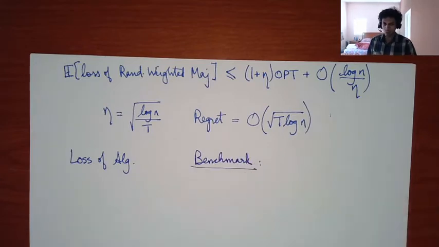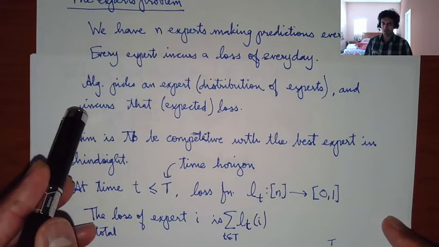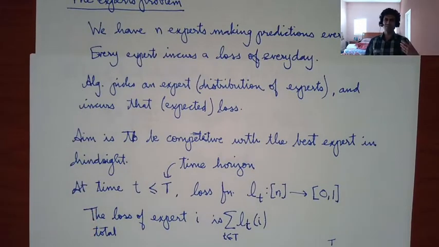Now, an impossible benchmark to achieve would be the minimum possible loss. Because let's say that you knew what the loss function was. Then obviously the algorithm would simply choose the best expert for each round. And that just seems like it's impossible for any algorithm to be able to do that without knowledge. What I mean is, in every round, the algorithm picks an expert and then gets the loss. Now suppose you want to say, what is the minimum possible loss that can be achieved?